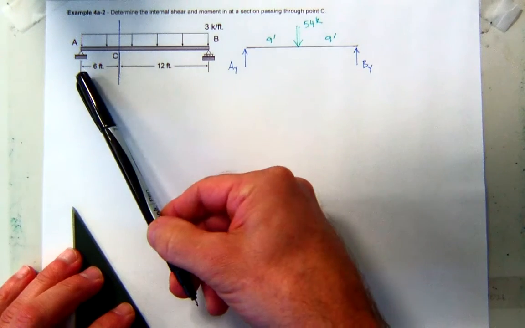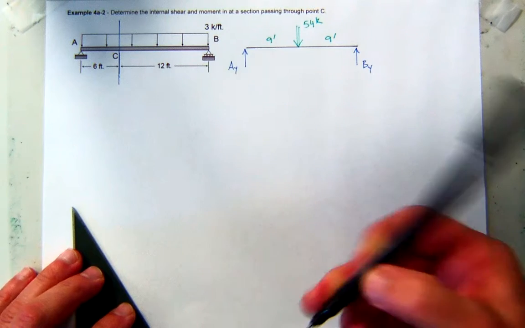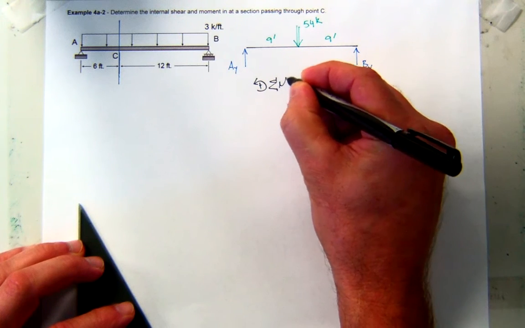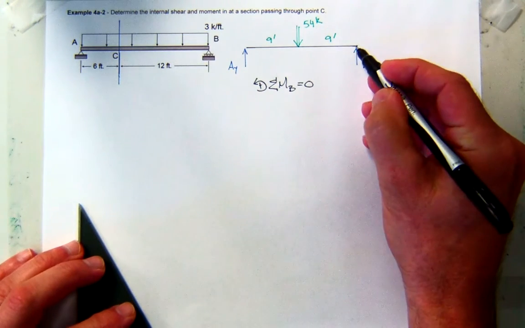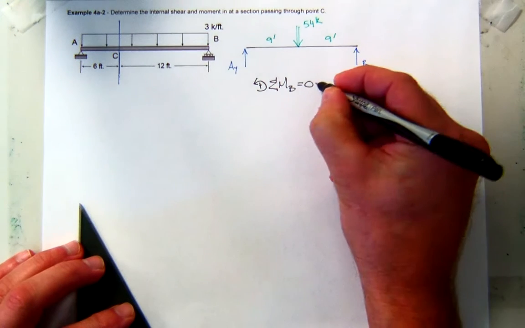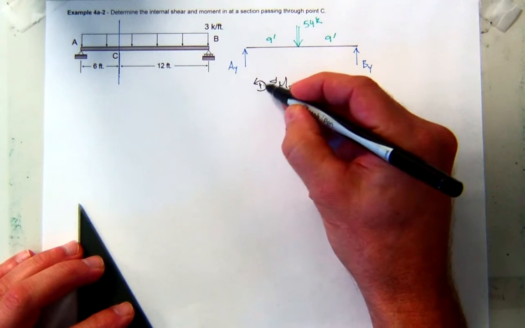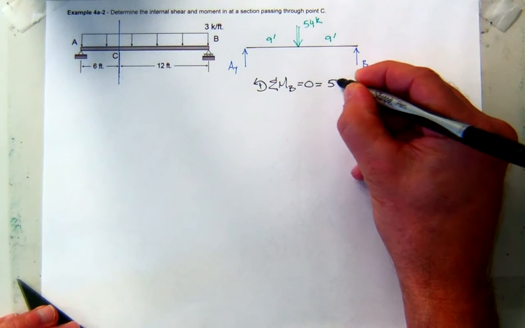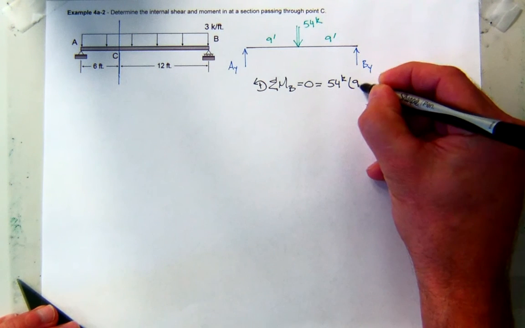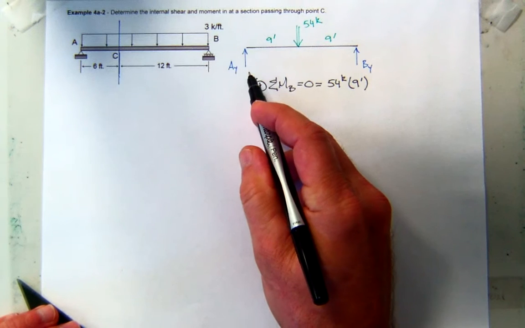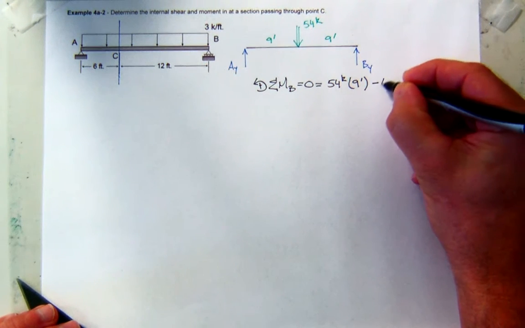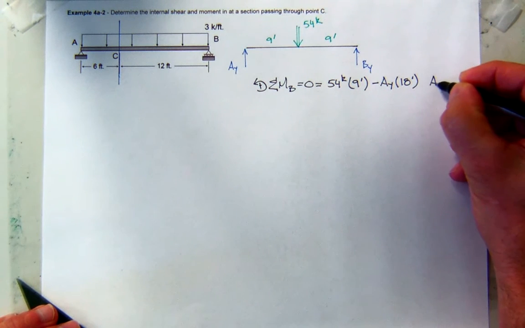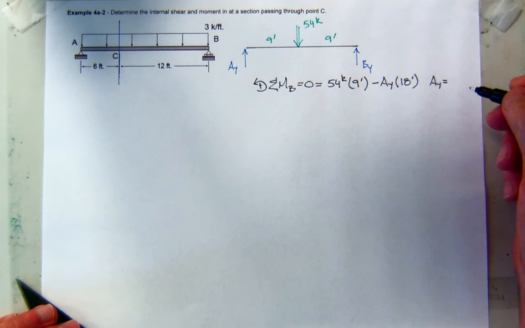Now, since I'm going to the left, I only am really interested in AY. So when I sum moments for this particular problem, I'm going to sum them at B. Summing moments at B, I can find AY in one equation. So about B, with my right-hand rule sign convention, the 54 kip force creates positive moment. So I have a positive moment of 54 kips times 9 feet. And then my reaction at A is negative moment. So that'll be unknown AY, and that is a distance of 18 feet. So it looks like AY is going to be equal to 27.